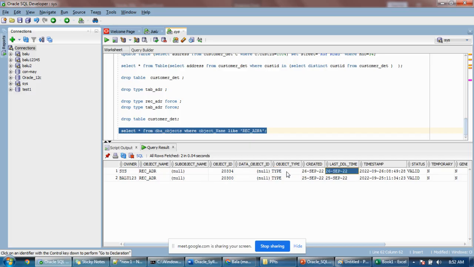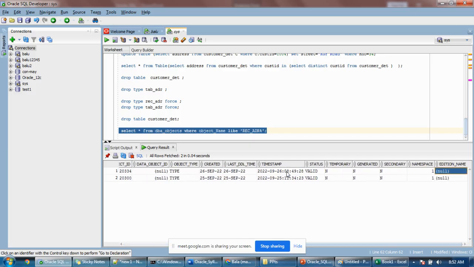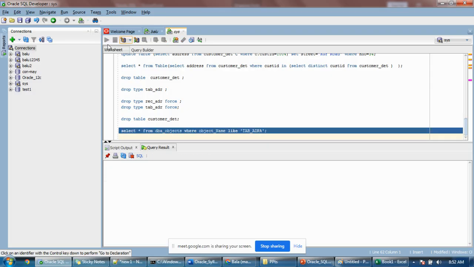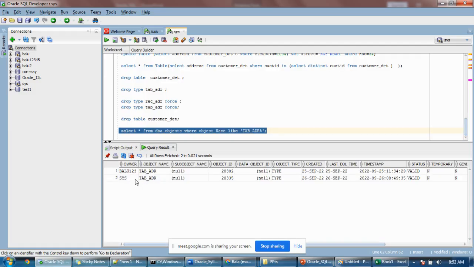Next, what are all the columns inside that? Again, a separate dictionary is there. It won't show here, but you will get some information. Even for table types you will get it here.